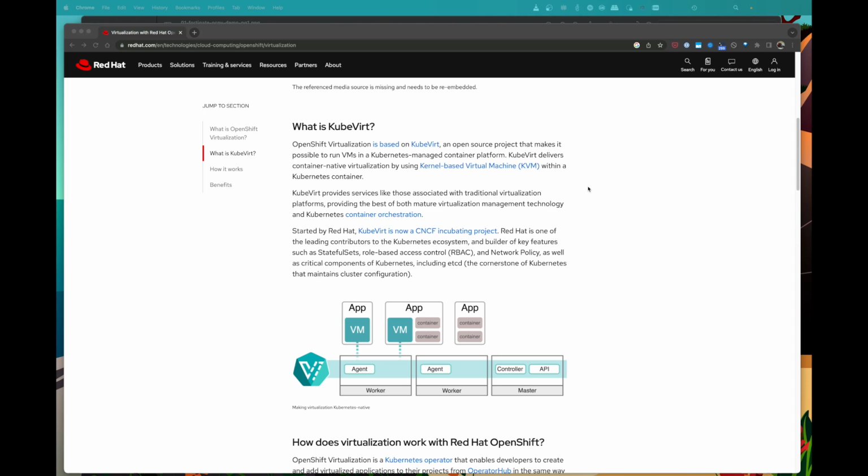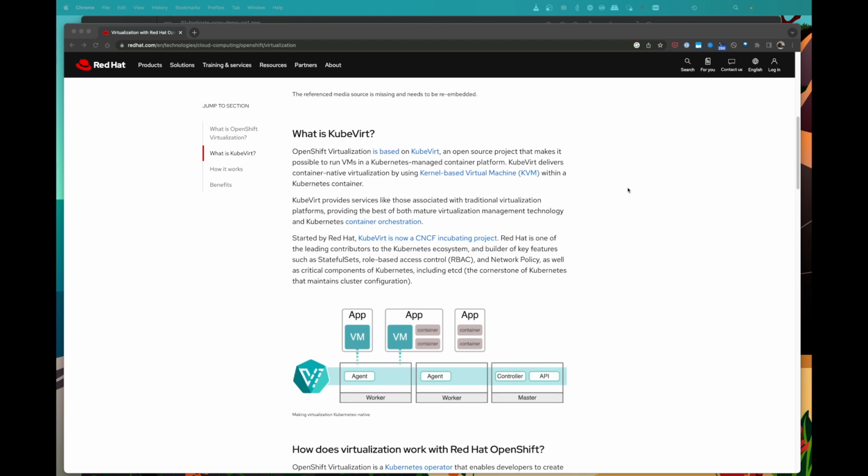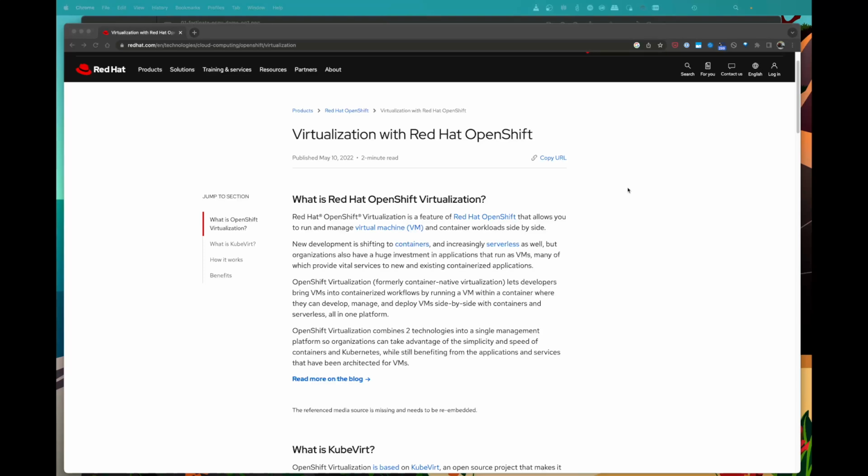So I want to show folks with this video what it would look like if you're deploying, in this case, a FortiGate firewall. And also what I'd like to do is use SR-IOV for the interfaces as well. So we're going to cover all that in this video today. What I'm not going to be doing is pitching on OpenShift Virtualization or the benefits of OpenShift Virtualization. I'm simply going to get into the tech and how to do this.